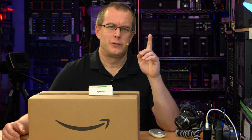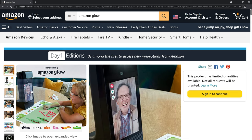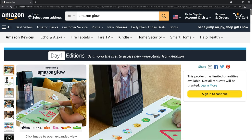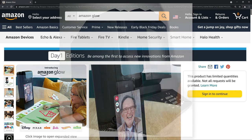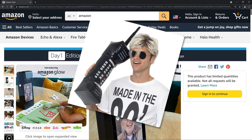Let me get into what this product is first. This thing is billed as an interactive projector and video calling device designed for togetherness with Tangram Bits. I don't know if this was inspired by the horrible global pandemic or just Amazon's visualization of a need for people to be together. But in any case, this is the unit here. It looks like some kind of picture phone from the 1990s — like a giant cell phone from the 90s.